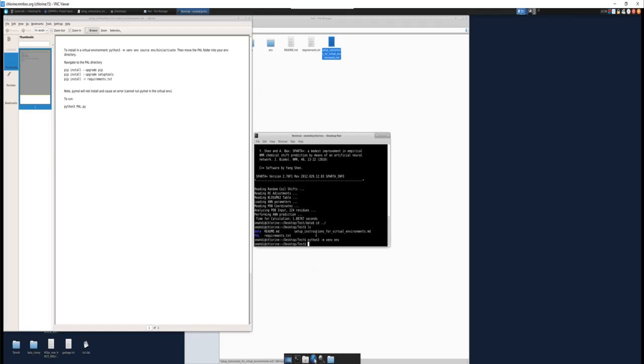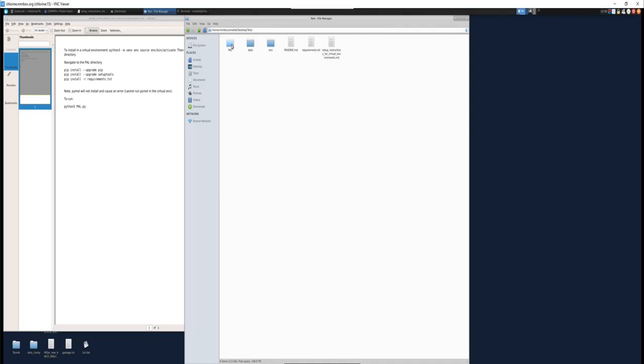What you want to do next is activate your virtual environment: source env/bin/activate. And you will want to copy the PAL files into this virtual environment that you have just created.